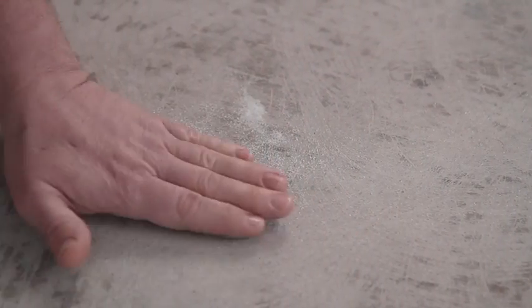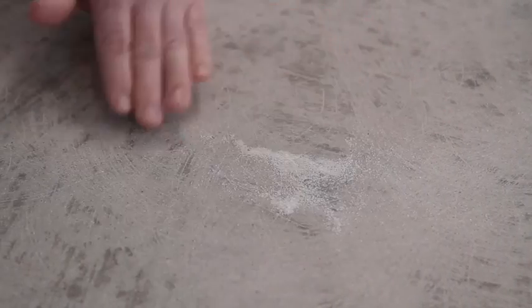Common signs of a moisture problem are visible white crystals or white powder on the floor or on the surface. That's where moisture is migrating through the surface, coming through, forms a layer on the concrete, so no paint is going to stick. Also, if the floor is visibly damp or the air is noticeably musty, chances are the conditions are too damp, no coating is going to stick, including an epoxy floor paint.